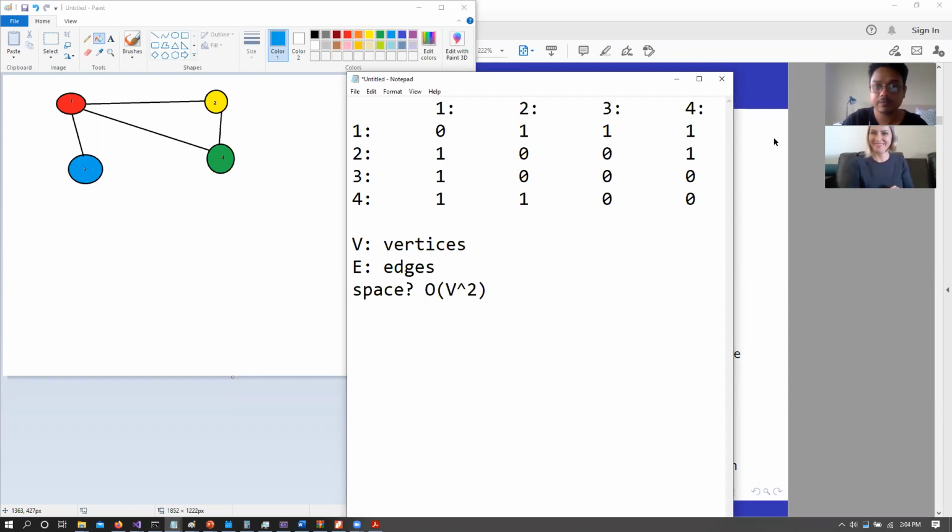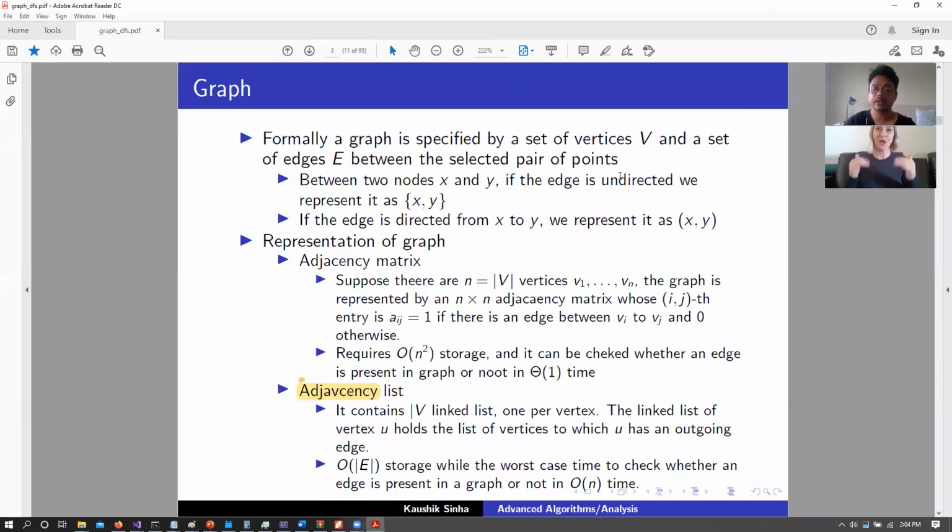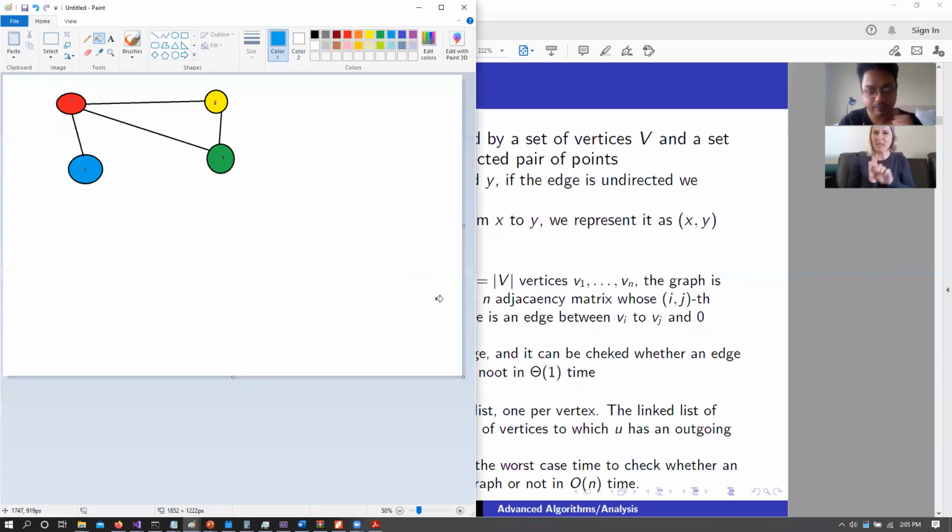Now, the next way that we can represent a graph is something called, not an adjacency list, right? So it is called an adjacency list. This is another representation where we have vertices, but for each vertex, we have a list of edges from which this vertex is connected to some other vertex, right? So for an example, let's look at our old example again. Let's say that we have this particular graph, and in Notepad.